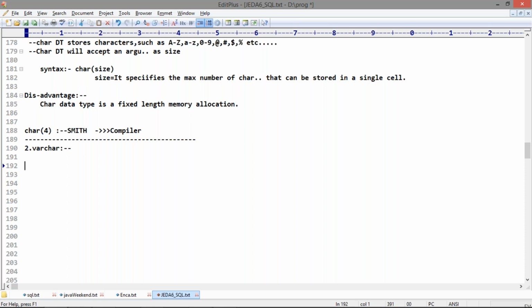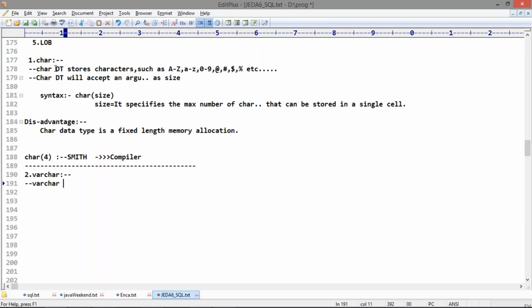So this varchar data type stores characters such as A to Z, special characters and single digits.